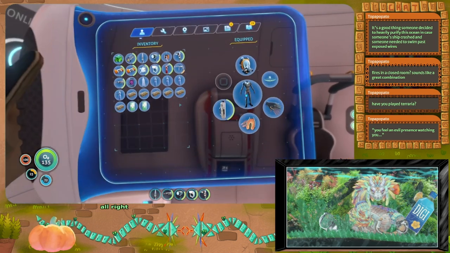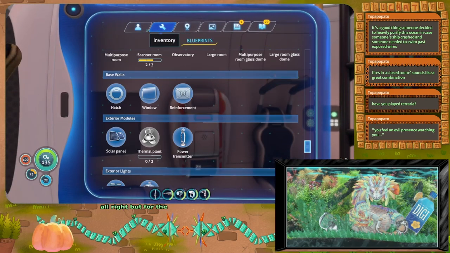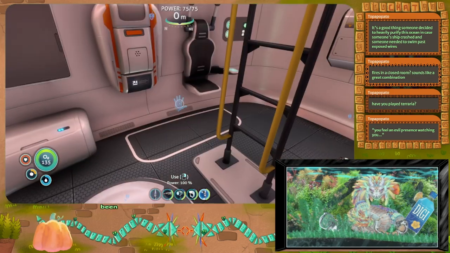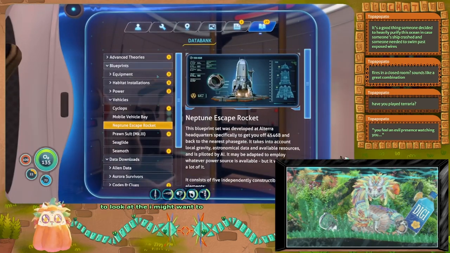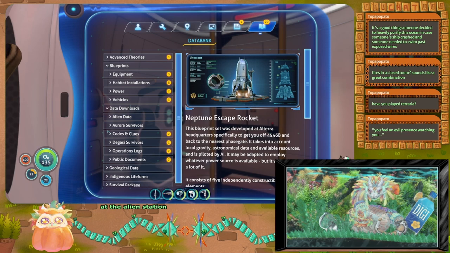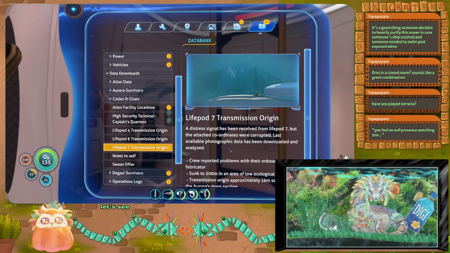Alright. But for the base, I don't know. There's not really been a good place for us to build yet. I might want to finally take a look at the alien stations. Alien facility locations. Let's see. Where's Life Pod 7?